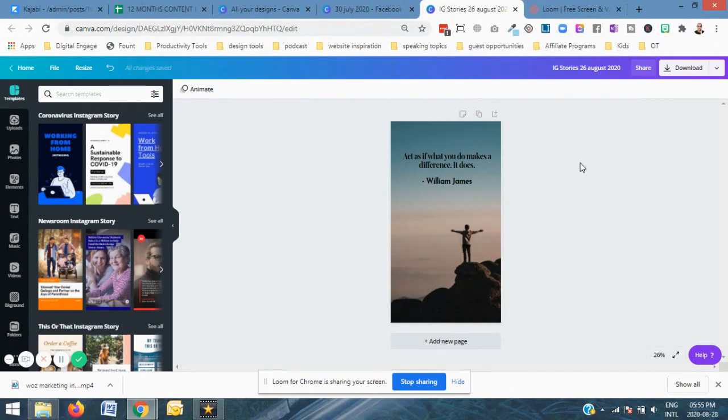So you can also, if you feel you want to batch content for the month, for a few months, and create a few of these quote images, or for the whole year, you can sign up for the pro plan, do everything you need to do, and then cancel your account pretty simply, and then just upgrade again as you need to.